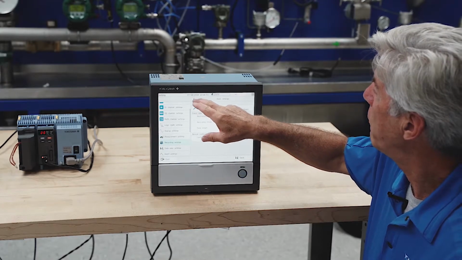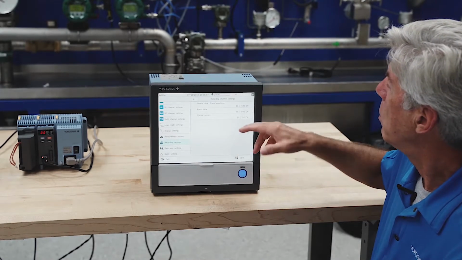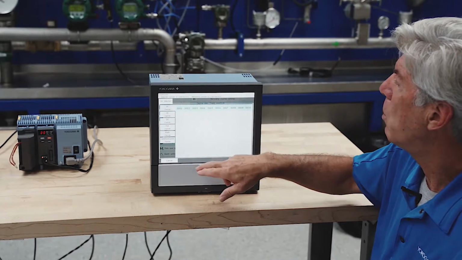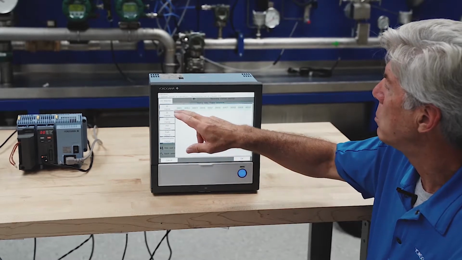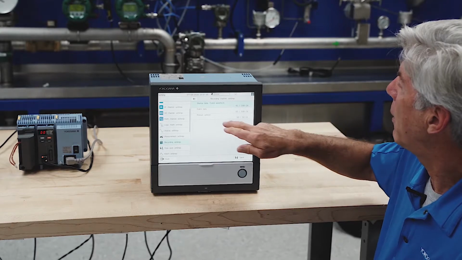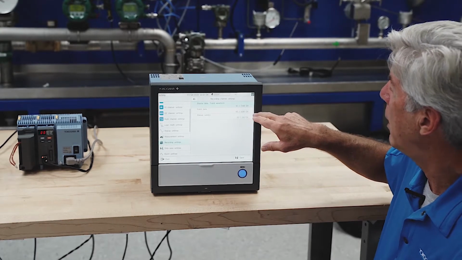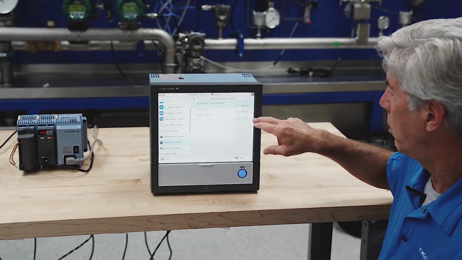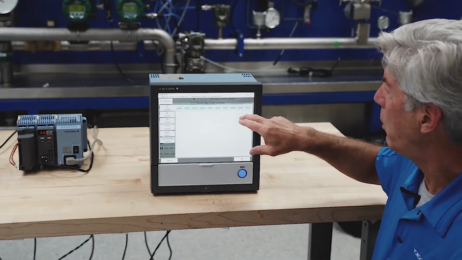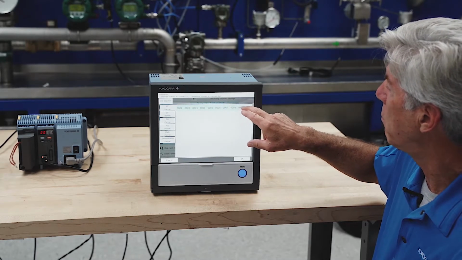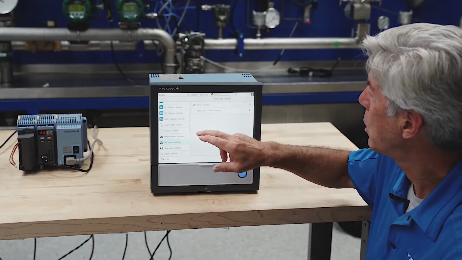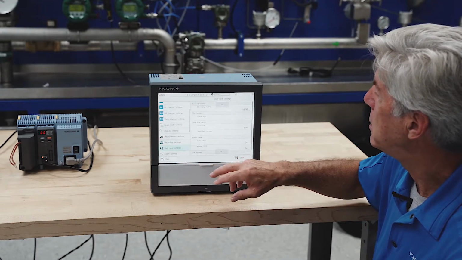So there's 2 or 3 different ways to log data here, but you will need to go in and tell the recorder which channels you want to log under these scenarios. So I've got these channels logging under a display data file. If I wanted to do an event file, I would have this many channels logging. If I want to do a manual sample, I would have this many channels logging. But it is important to go in and turn these boxes blue, turn these boxes on, to make sure that they're logging data. Okay?